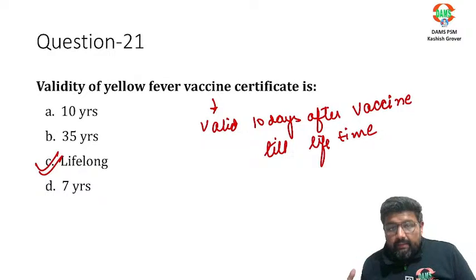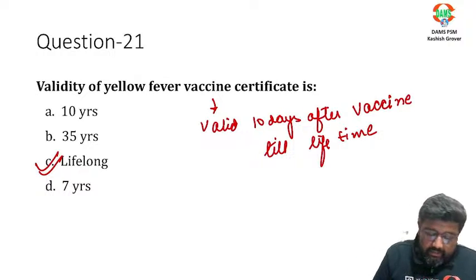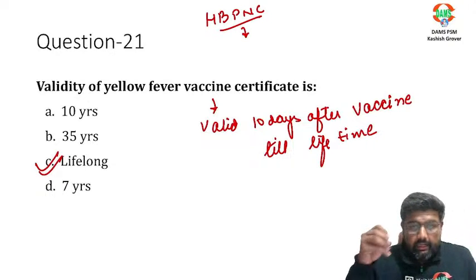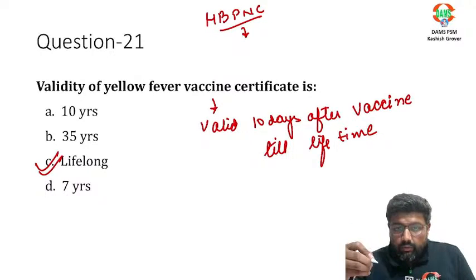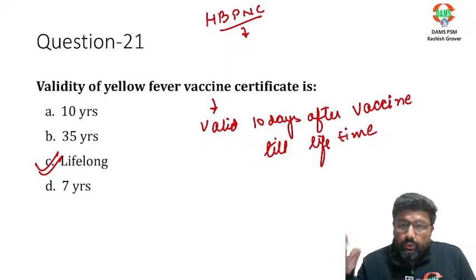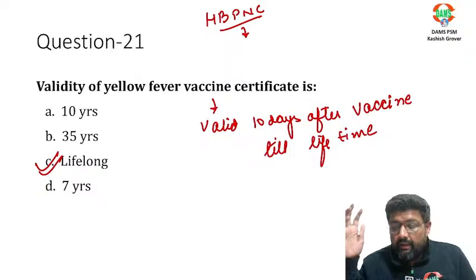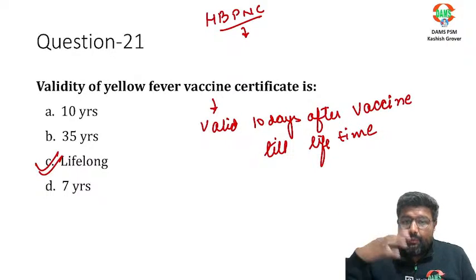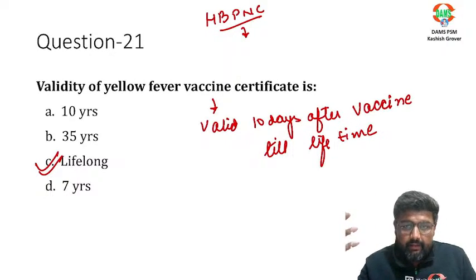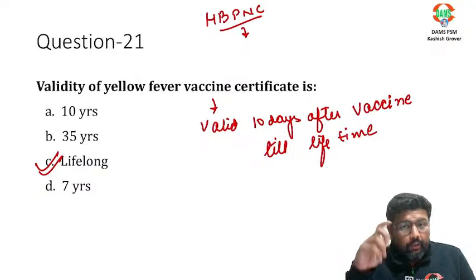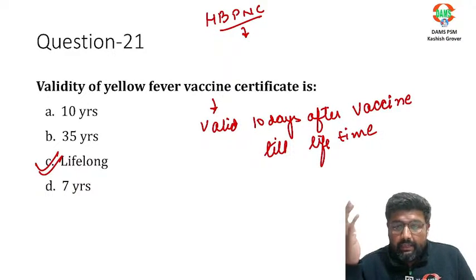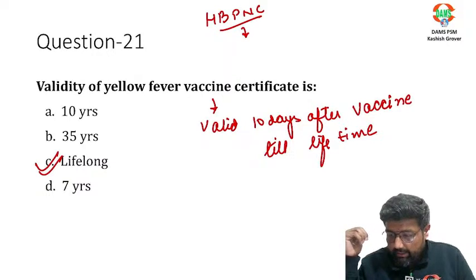Shweta, HBPNC is a scheme which is home-based postnatal care. In this scheme, Asha worker goes to the house and does the visit and checks the well-being of the baby and mother both, right? So this is postnatal. Postnatal means after delivery. But in the question, the option was prenatal, or prenatal means before delivery. So HBPNC is not prenatal, it is postnatal, right?